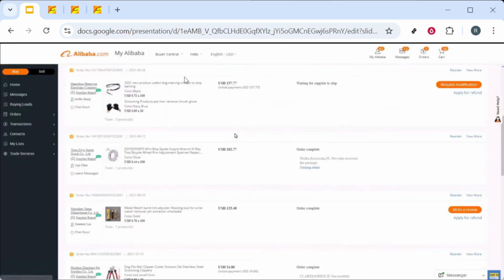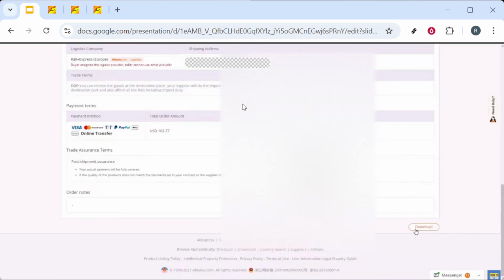If you have many orders, you can scan by order number, supplier name, date, or status. You're looking for the specific purchase that matches the invoice you want to download. Next, open that order's full details by selecting the option labeled View More. This takes you from the summary card into the detailed order page.